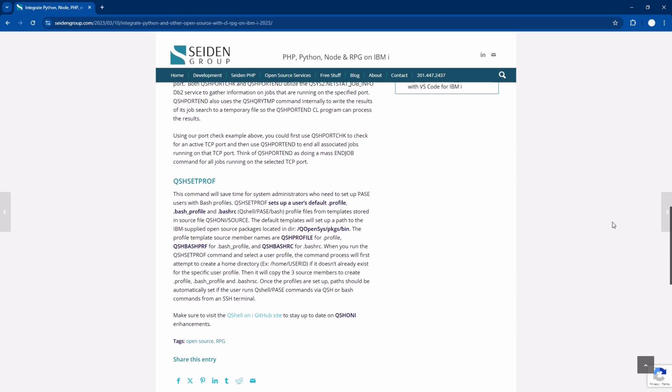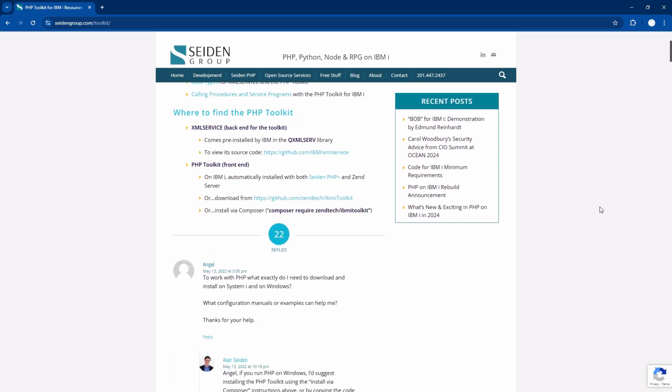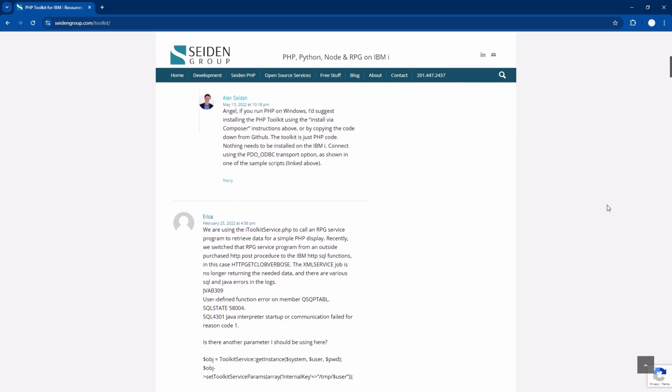But I think a real crown jewel of PHP on IBM i is the PHP toolkit that I was involved in, with IBM and Zend, and then me, and we maintain it now. It's the most mature of the various toolkits compared to the Node and Python ones. It's extremely flexible. It has good logging. You can see what's going on to troubleshoot anything. So we use that all the time, and a lot of people use that. It's fast, dependable, and extremely flexible. Anything you can do in calling an RPG program or COBOL program, this can do. Data structures, in, out, returns, everything.